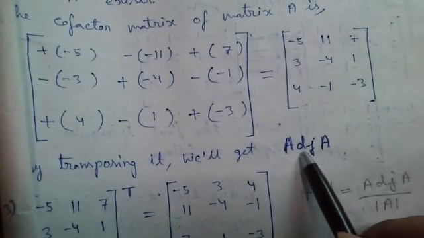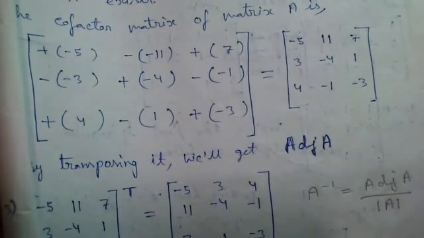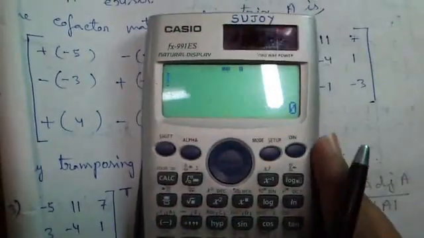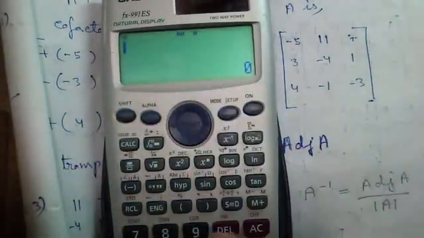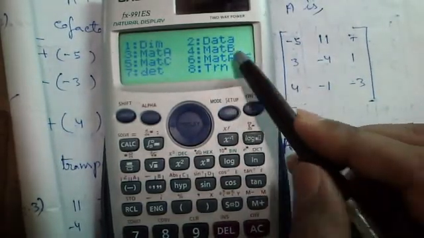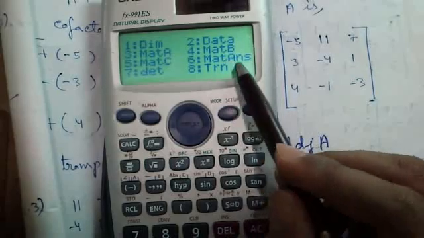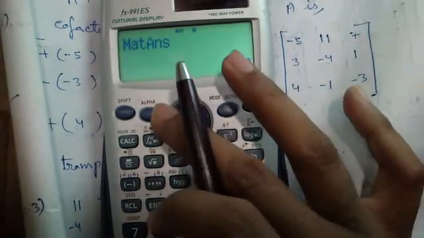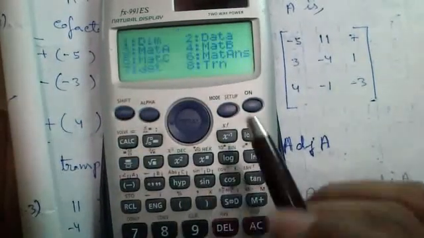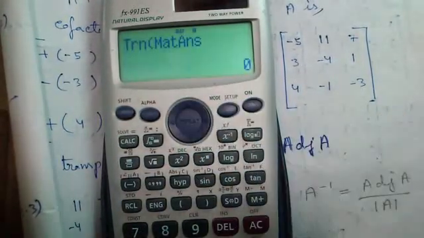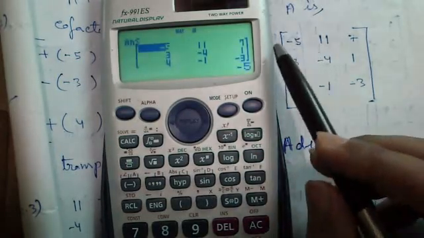So if we transpose again the adjoint A matrix which we got right now, we will get cofactor matrix. Our answer matrix is stored into the fourth matrix under 6 mode matins. To get matins press 6. See if we transpose it, for transpose press 8. To transpose your matins press equals to, you will get your cofactor matrix.